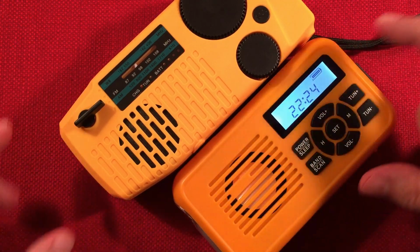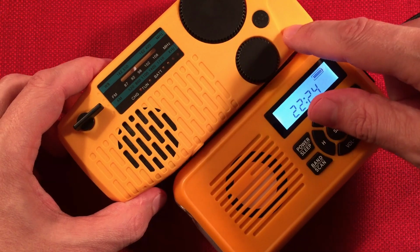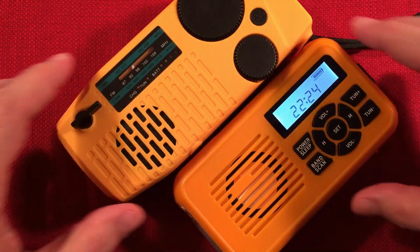It's got a better speaker. It's got a better light source. You can see that. Except this radio here excels on the AM band. I mean, this really does better on the AM band. But it uses similar batteries too, by the way.